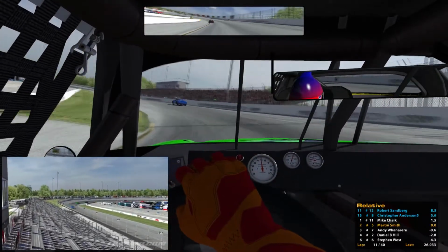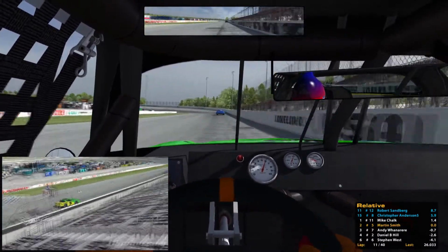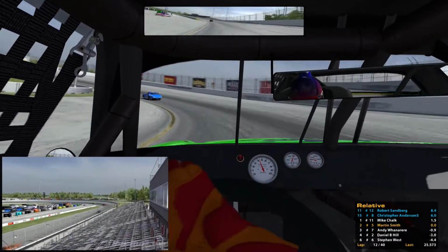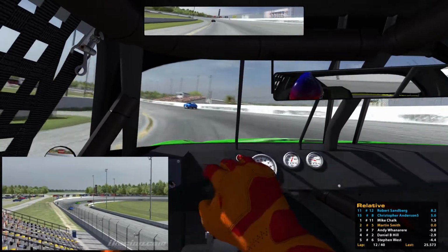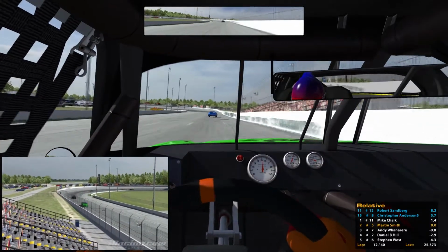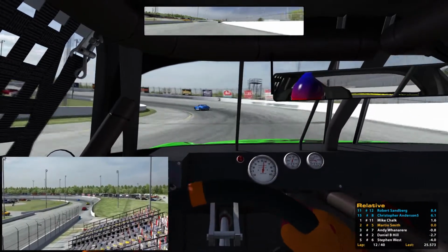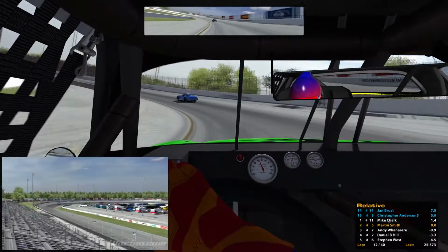And this is a fairly longish race. It's 40 laps, but it's only 25-second laps, so it's only about 20 minutes in duration from start to finish anyway. So it's about the same as doing 20 laps on Charlotte, except the laps are that short. But it is an interesting race, and you need to be switched on the whole time, looking for your braking zones, your turning zones, your accelerating zones.